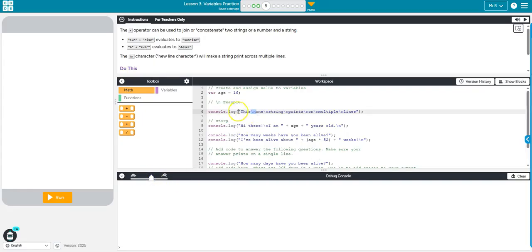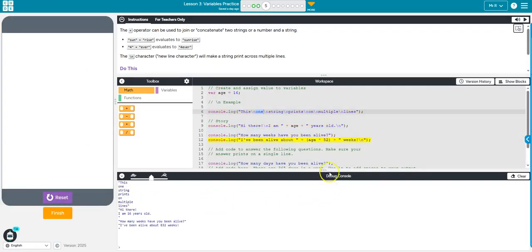This line right here, even though it's typed as one line, these line breaks, when it logs out, it's going to cause a line to move down before the next part of the string is printed. So it's going to say this, and then a line break, and then it's going to have one below the word this. And this kind of helps us in how to format so we can get a nice user interface, something that makes sense to the user. So I'll go ahead and run this really quick. And that's what you see happening right here.